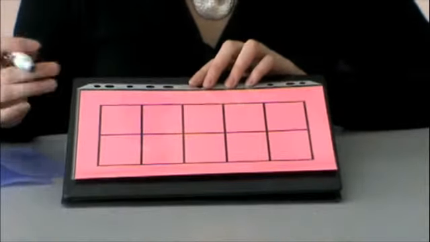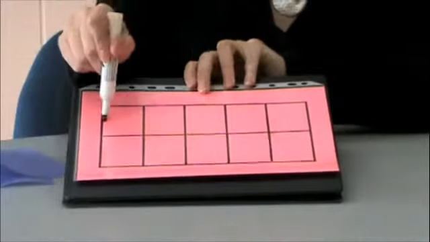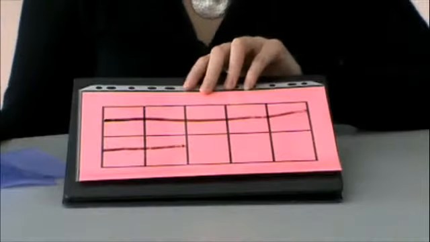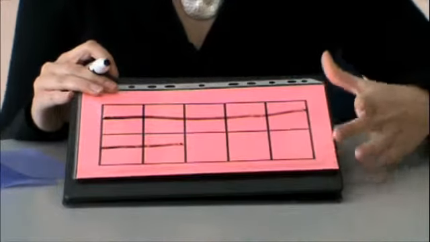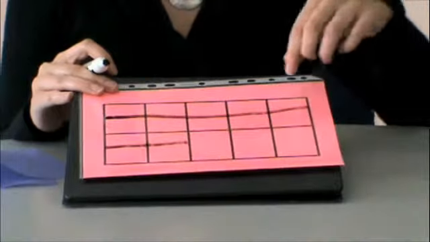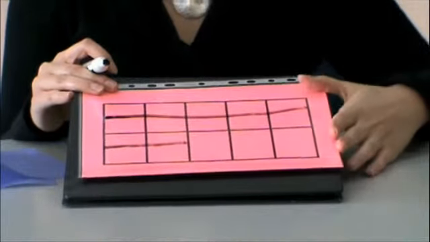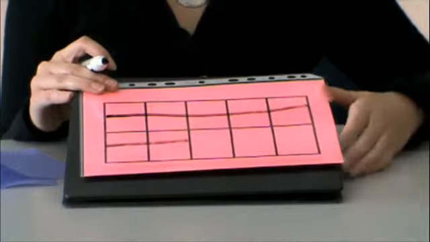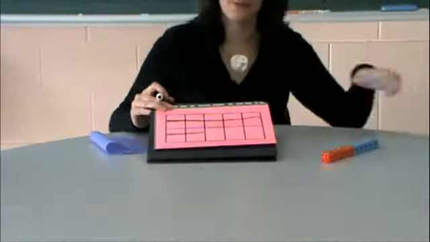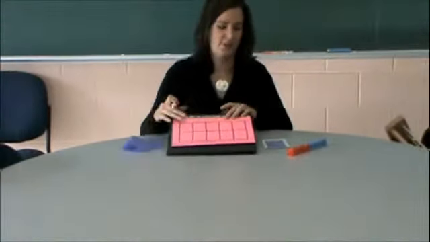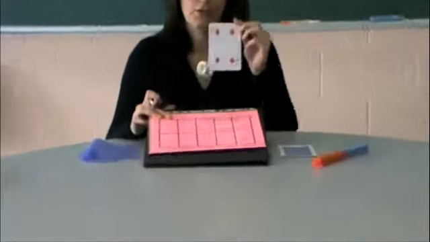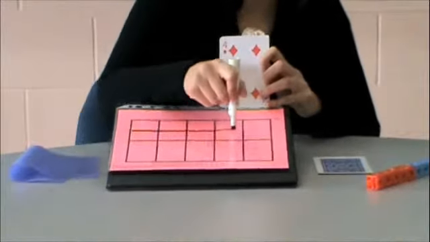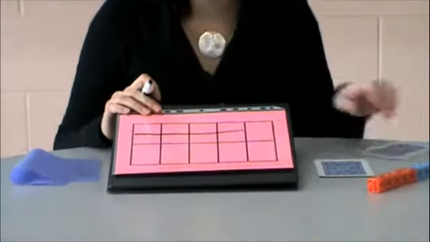If you want a child to represent 7, for example, you'd want a child to know that on the top there's always 5, and 6, 7 would be 7. A kid can start by writing it on the 10 frame and realizing that for 7, that's what the arrangement would look like. If you don't want to tell them the number to put on the 10 frame, you can do a few things. You can have them pick out playing cards. So for example, if they pick out a 4, to represent 4, they would know that 4 is 1 less than 5. Hence, 4 would be represented this way.